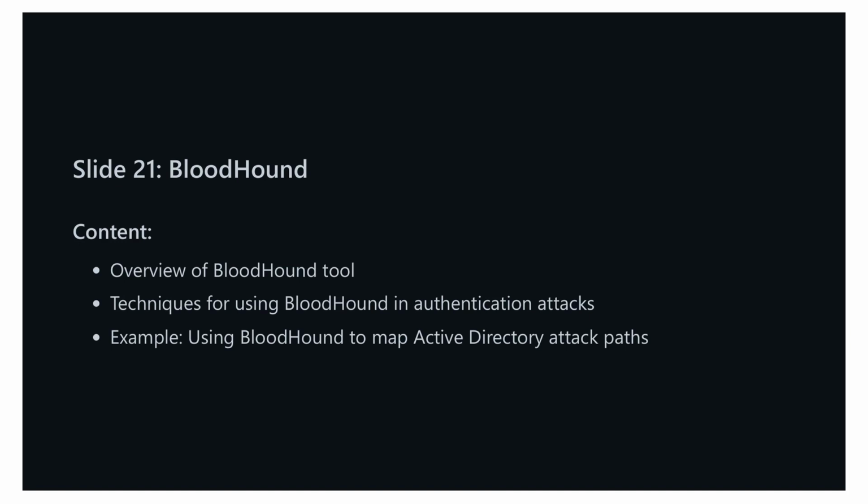Imagine you're using Bloodhound to assess an AD environment. The tool can enumerate and analyze various relationships, such as group memberships, ACLs on AD objects, and sessions on machines. This can give you a clear picture of attack paths, helping you pinpoint where to focus your efforts. In the next slide, we will explore Medusa, another powerful password cracking tool, and see how it can be employed for specific authentication attacks, like SSH brute force attacks.